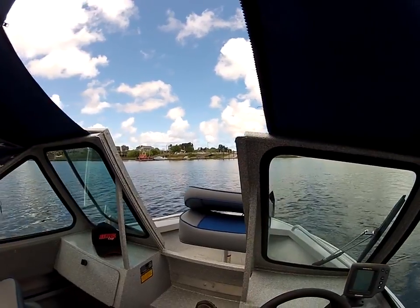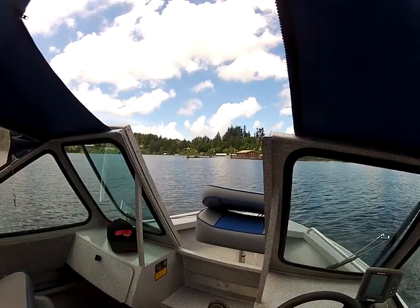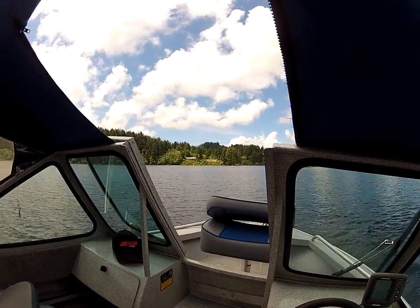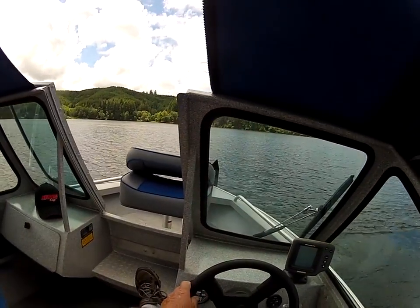These sport jets are very quickly coupled. They're designed for really quick steering for running up rivers. They also have plenty of power, and you'll see that in just a minute.